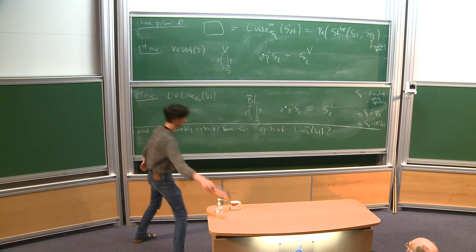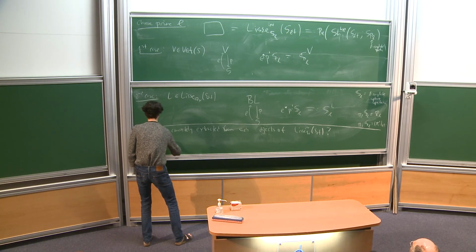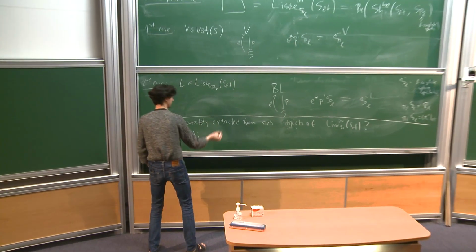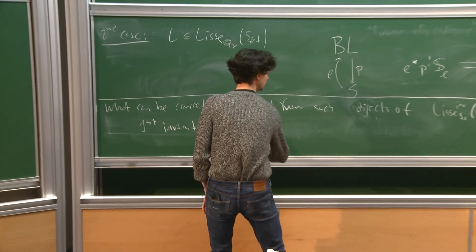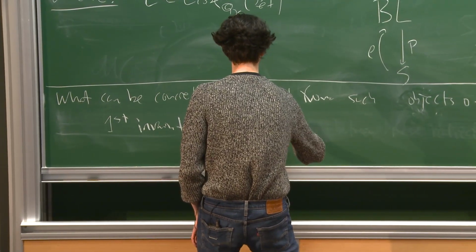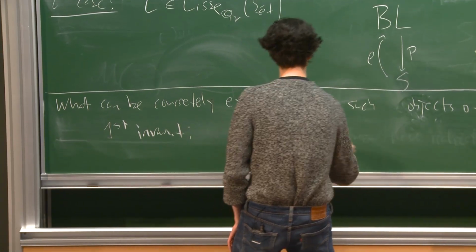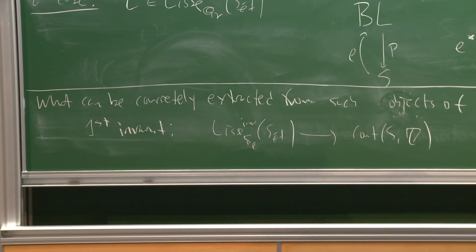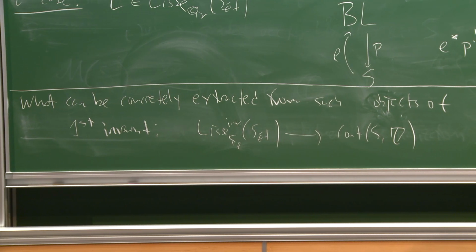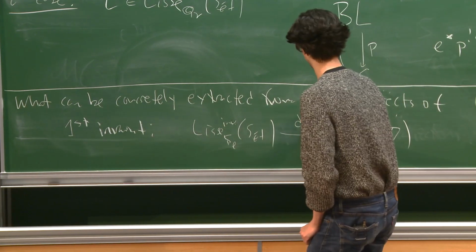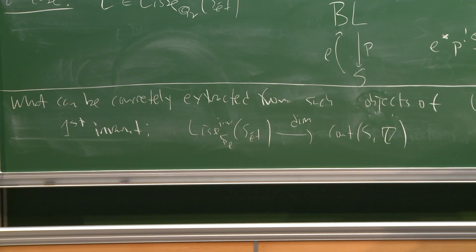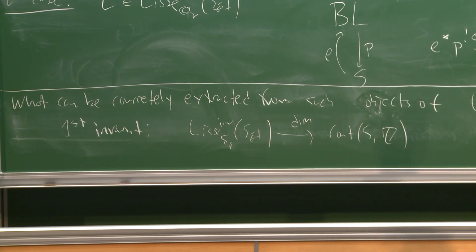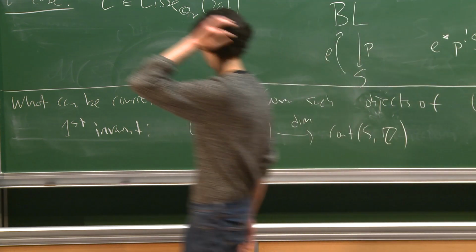Right. So the first invariant is rather banal. If you have an invertible lisse sheaf over the sphere, then you get just a continuous function from S to the integers. At every point you get an integer, which just records the dimension of the sphere. These dualizing objects that I've written down live in some degree, and you extract that degree; that's the very first, discrete invariant you get from the situation.